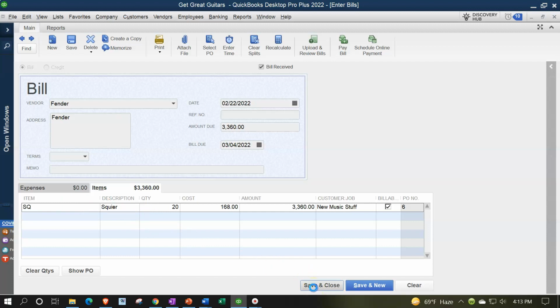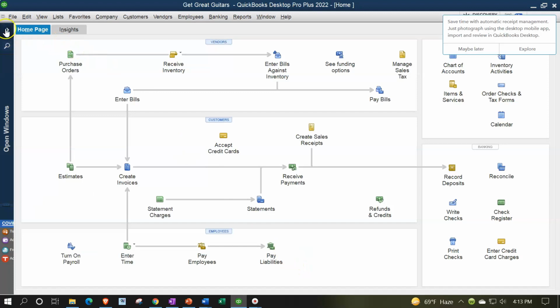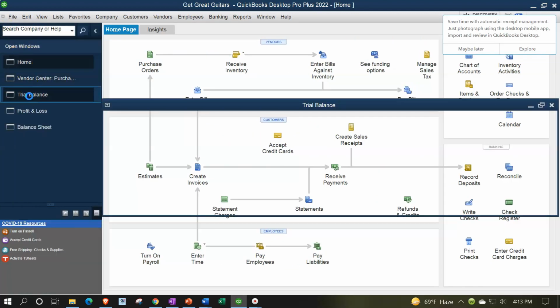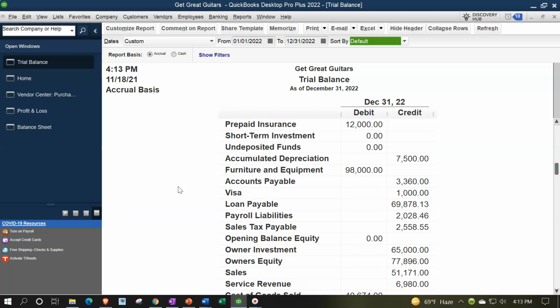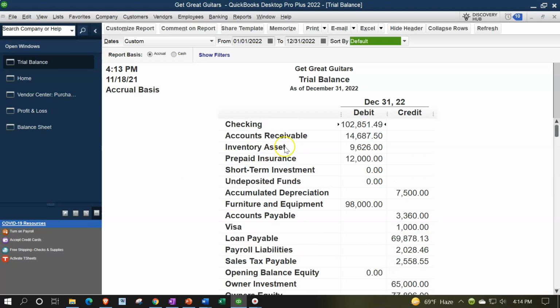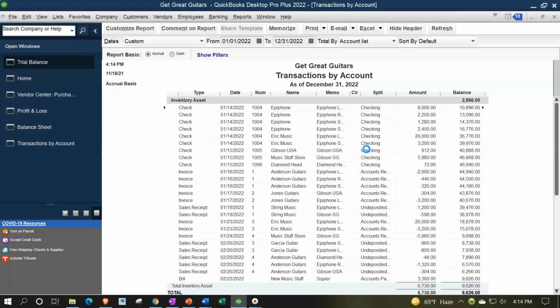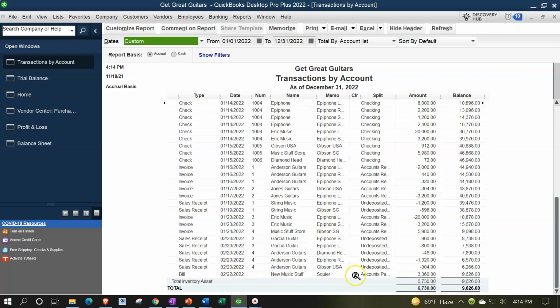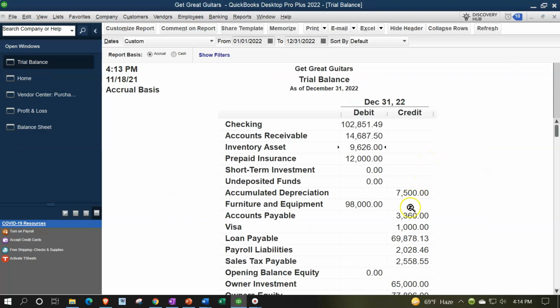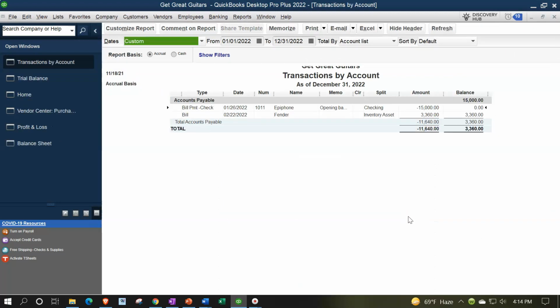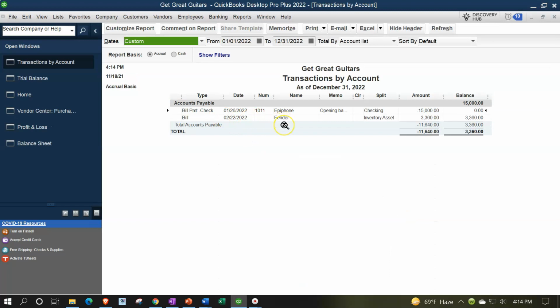Let's save it, let's close it, let's check it out. And open up the caret on the left-hand side to check it out. Let's go to the trial balance, which is the easiest report to jump back and forth on. I'm going to say maybe later on this thing up top that keeps popping up. Stop popping up, thing. I don't want to deal with that. So anyways, we're going to go down here and say that we got an increase in the inventory, double-clicking on it to check it out. There's our bill right there for the Squire 3,360, closing it out. Other side going to the payable account, accounts payable, double-clicking in on it. There's the bill for the new vendor, that being Fender, for the 3,360, closing it out.